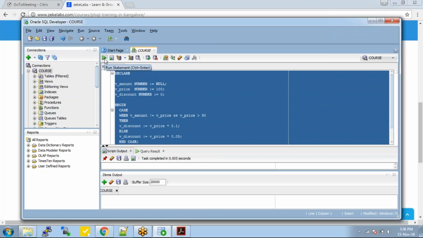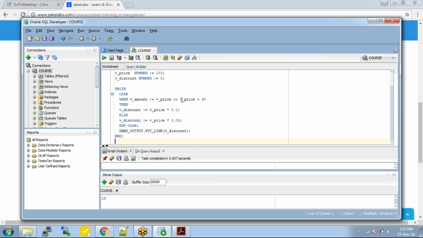Null or true will be true. So with OR, if either of them is true, the other one be it true, false, or null, the result will also be true.